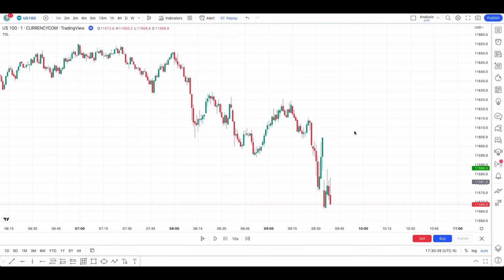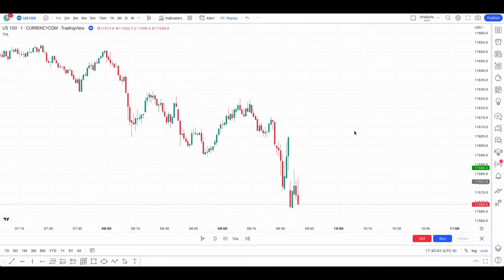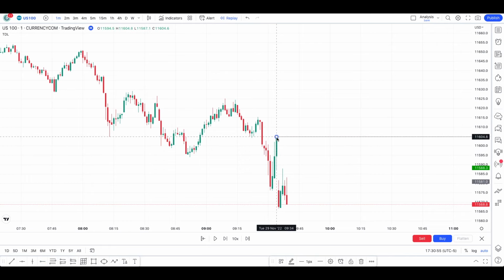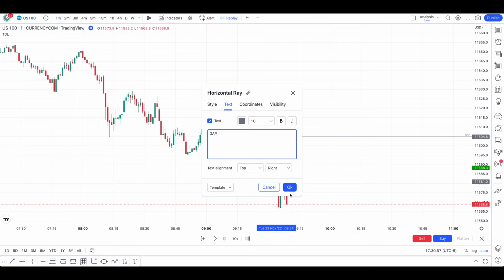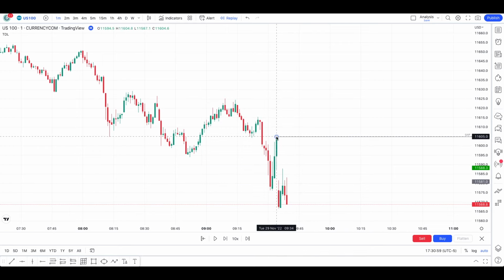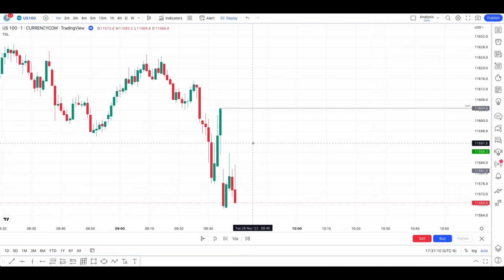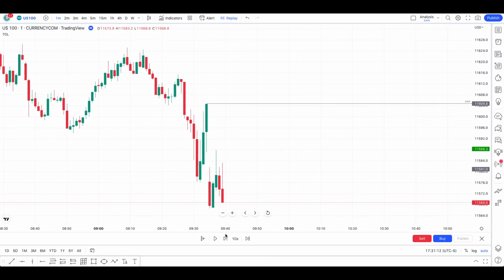Alright, so this example is a little bit more advanced since it's not a gap that happened during the weekend. It's actually a gap that happened during the trading session. So you know at the 9:30 we have the market open. And look what happened at around 9:34. For whatever reason, I'm not sure, maybe a news or something like that, but we saw this gap. Look how we closed at this point and then we opened up at this point. And just like the weekend, what I'm aiming for is to have a fill where we left out. So let's check the reaction once we come back to this point.